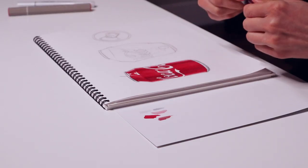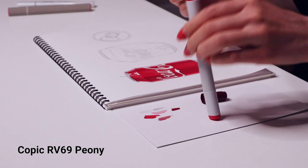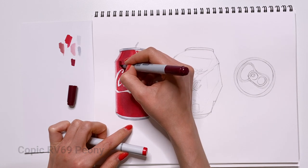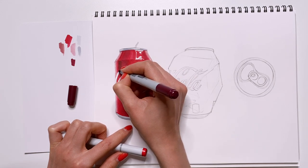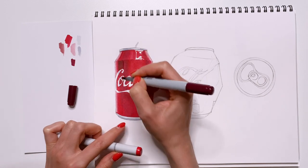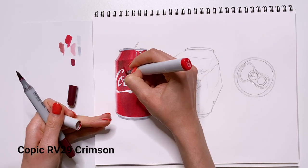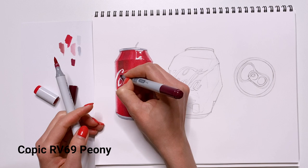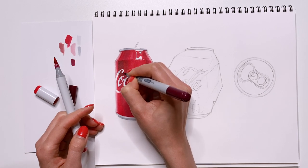And now let's draw the shadow of the can again. This is gonna be the darkest color we're gonna use today for this drawing, and it's RV69. And as you see, I hold both markers, crimson, the base color we used, and this new one, RV69. Basically, I draw the shadow by following the vertical shape of the Coca-Cola can, and I'm blending the edge of the shadow into the base color, so we have this seamless, beautiful gradation transition of the colors, and it will help us to create this beautiful cylindrical, more realistic form.